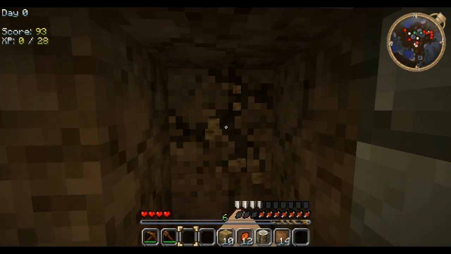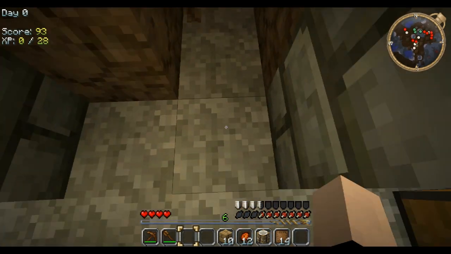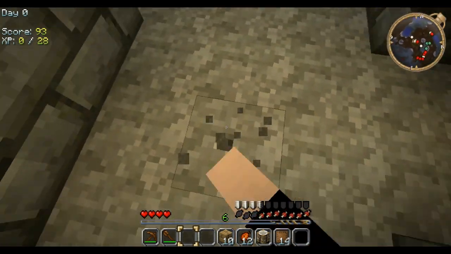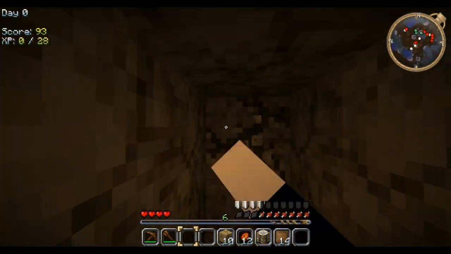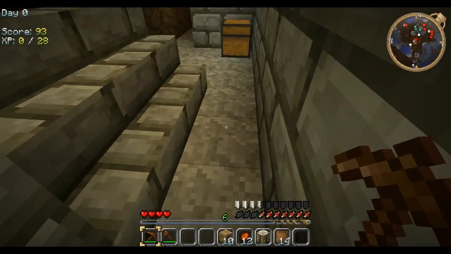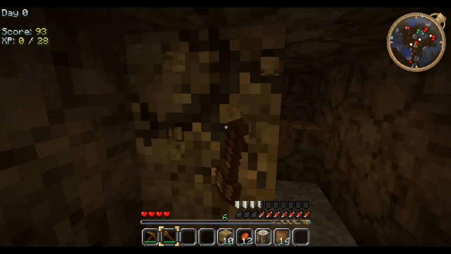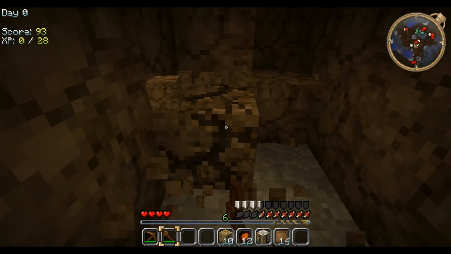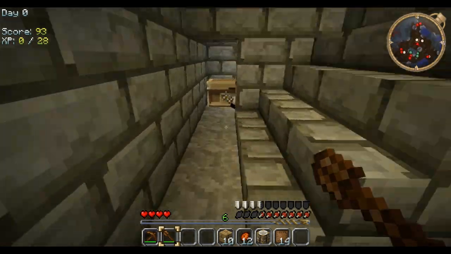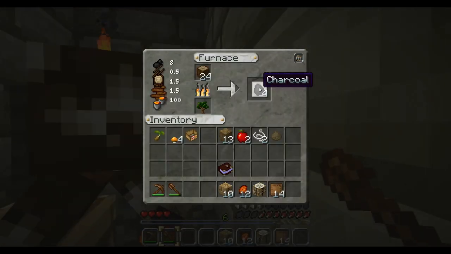What's over here? It's like this is meant to lead to something. Yeah, because the floor is all, what is that, cobble, or is that actual stone? I'm not sure. But anyway, I suppose I could use this to start going down. I also need to use some of that charcoal to make torches, so I need to start gathering some resources.